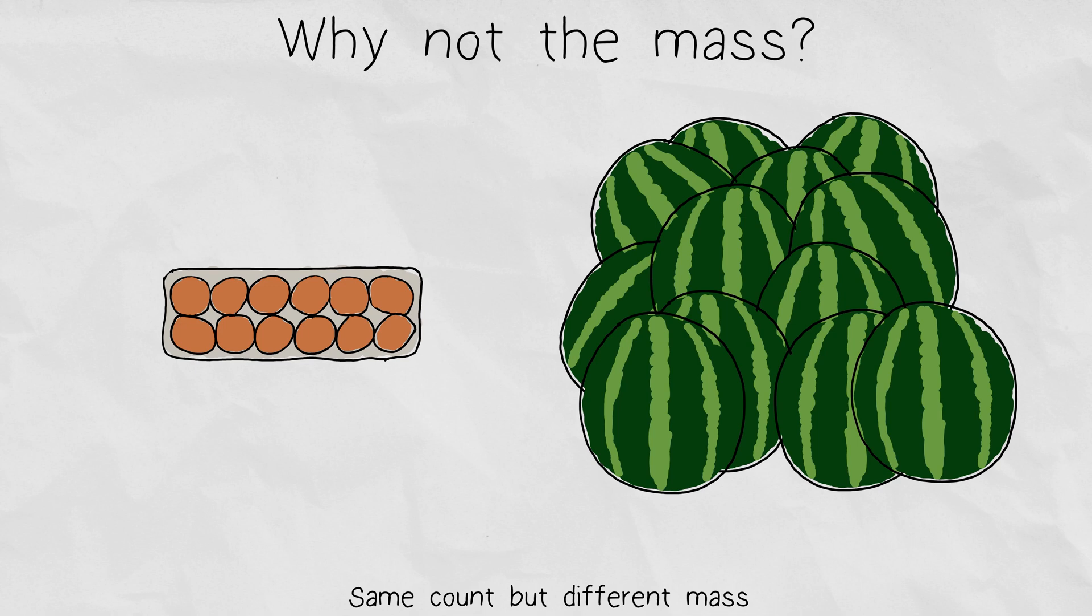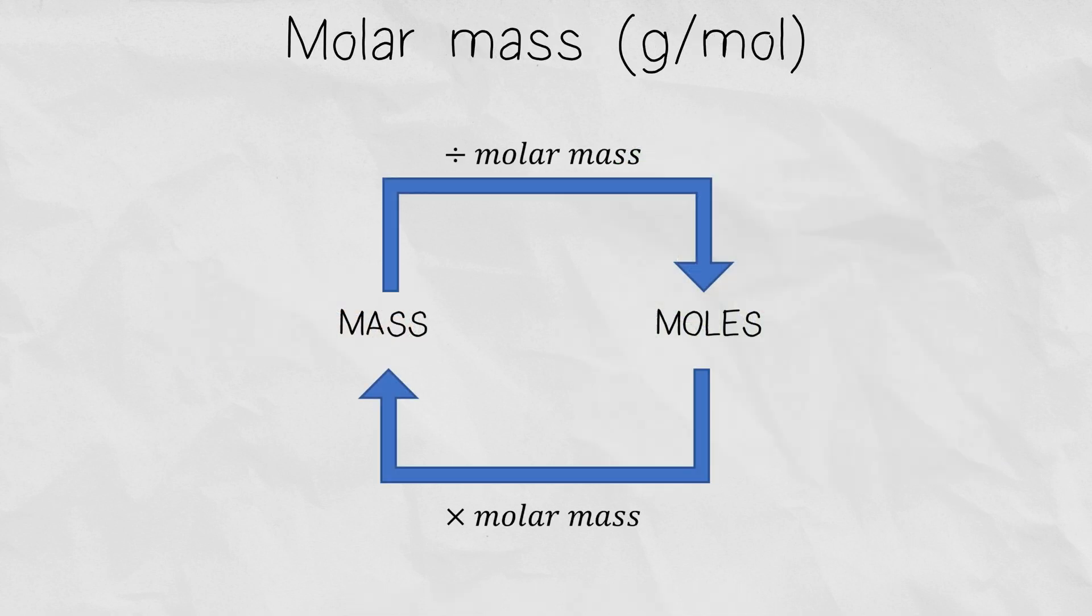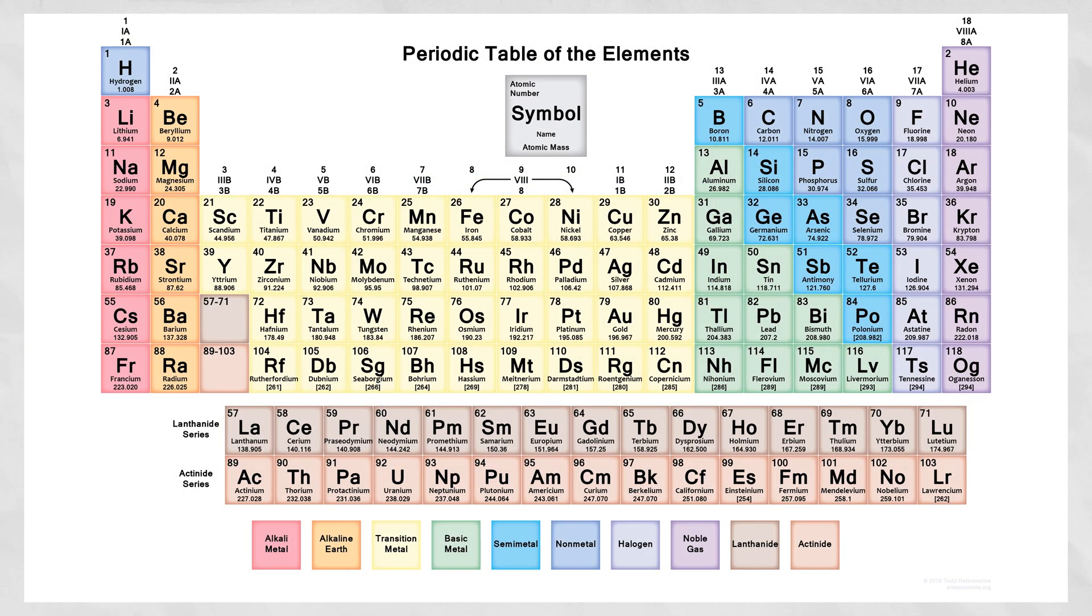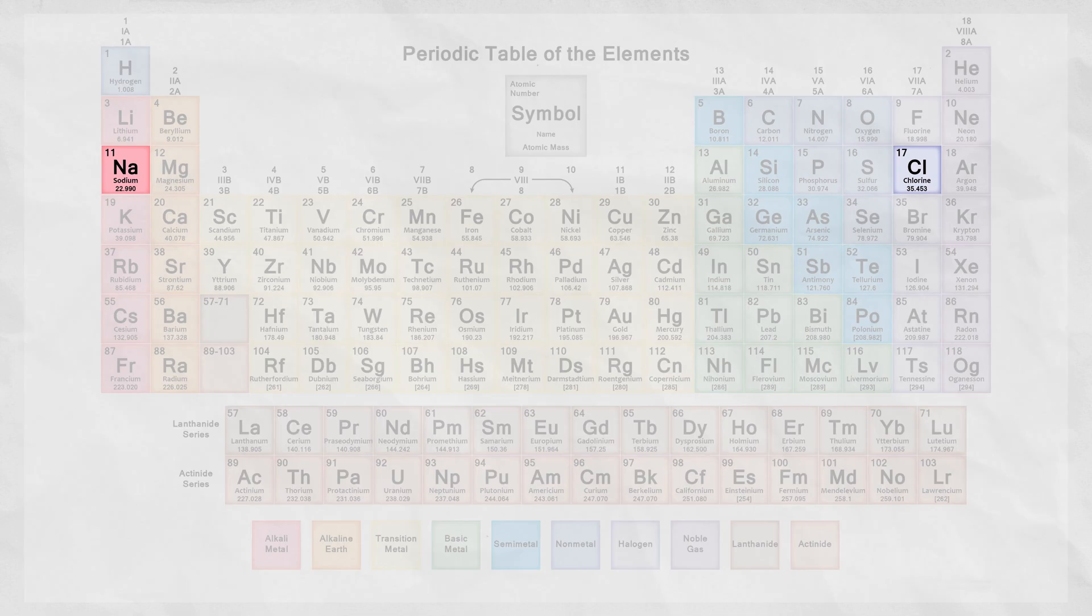So 1 mole of 2 different elements don't actually have the same mass. The good thing though is that we can convert from mole to mass or vice versa, using the molar mass, which has units of grams per mole. On the periodic table, this number is found underneath each element. In our example, we can find sodium and chlorine, so let's grab those values and bring them back to our example.